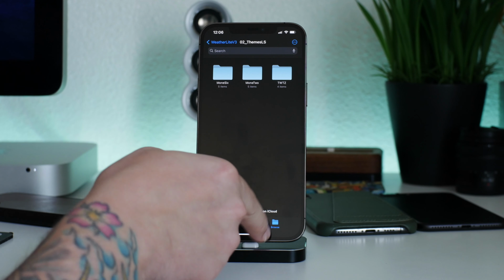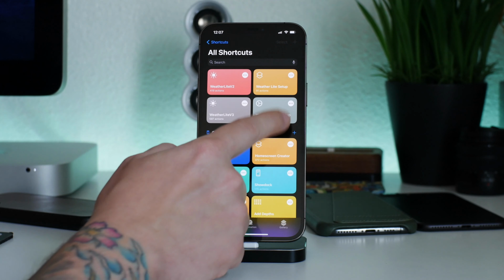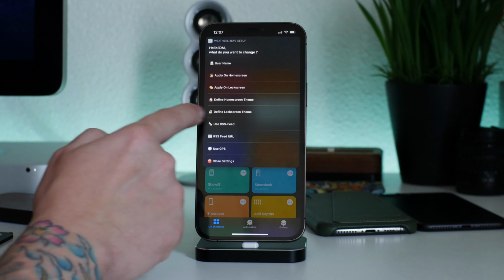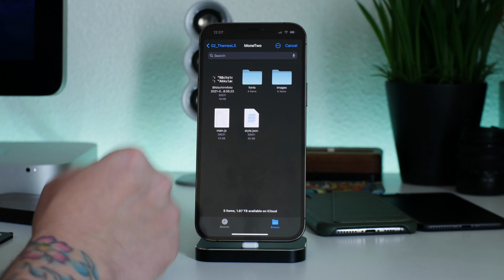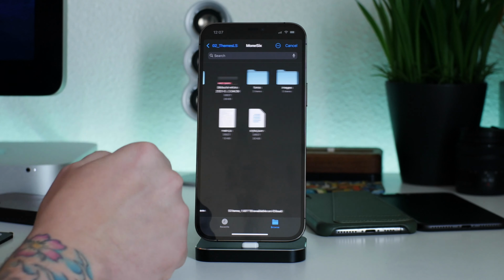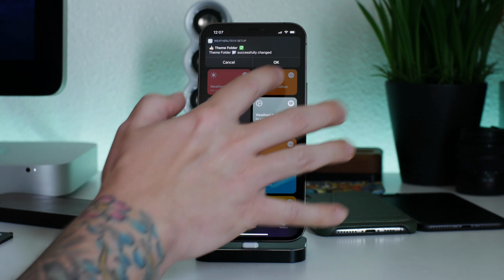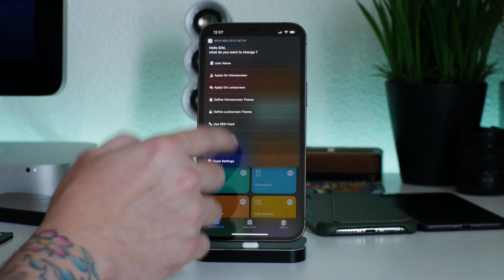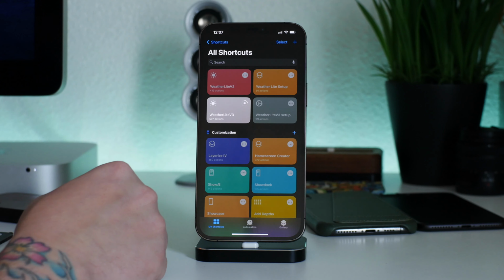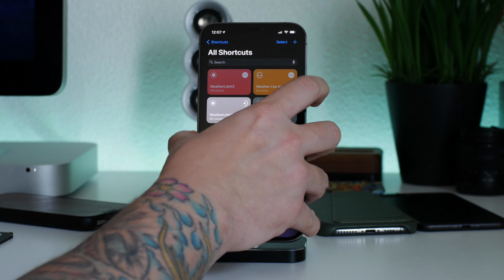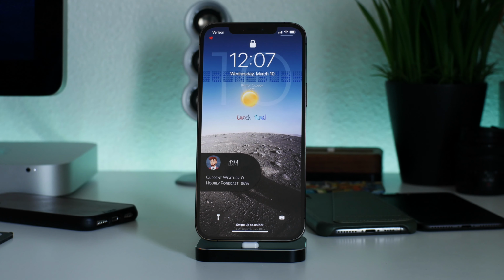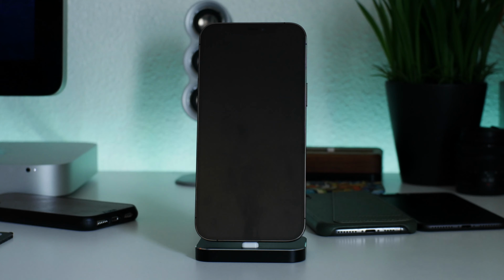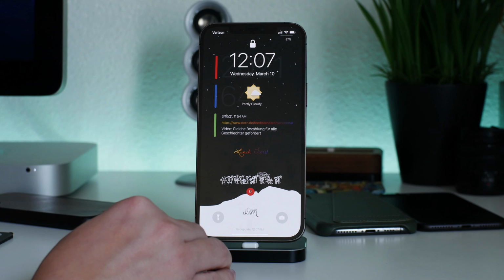Just like so. Now we have the new theme, so we can exit, we can go to shortcuts, we can go to the setup shortcut, and this is for the lock screen. So again, we're going to define which theme we want to use, and we'll back out, and there's Moan 6, the new one. Click on the JSON. We have set it, and now we can close out of quick settings, and we can run the shortcut, and as you guys will see, the lock screen will change to that new theme. Really, really cool. And there it is. And that looks absolutely awesome.